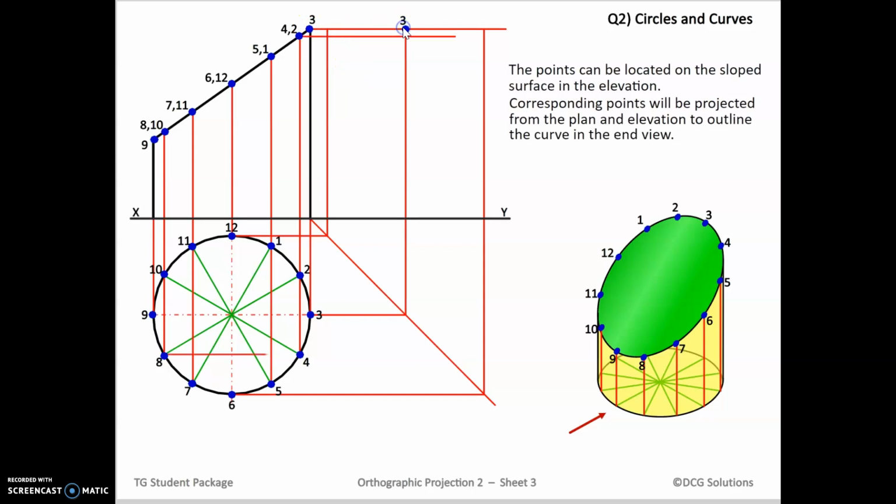So 3, bring it across, bring it up, bring it across the height of number 3, that's the point. Next one, 4, 2, that's the height of 4 and 2. Let's bring it across, 4 and 2. This line goes over here because if it's done really accurately, 8 and 4 should meet the exact same spot. Bring it up until it hits that line.